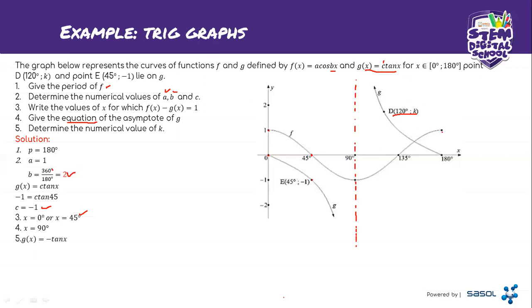Then that is the graph. Remember, we've already determined the value of c. We said it is -1, hence you see that there is a negative there. In the second step, you substitute y is k, and of course x is 120, and you press your calculator. Then it's going to give us negative square root of 3. Then you multiply, and the value of k is square root of 3. So that is the value of k.